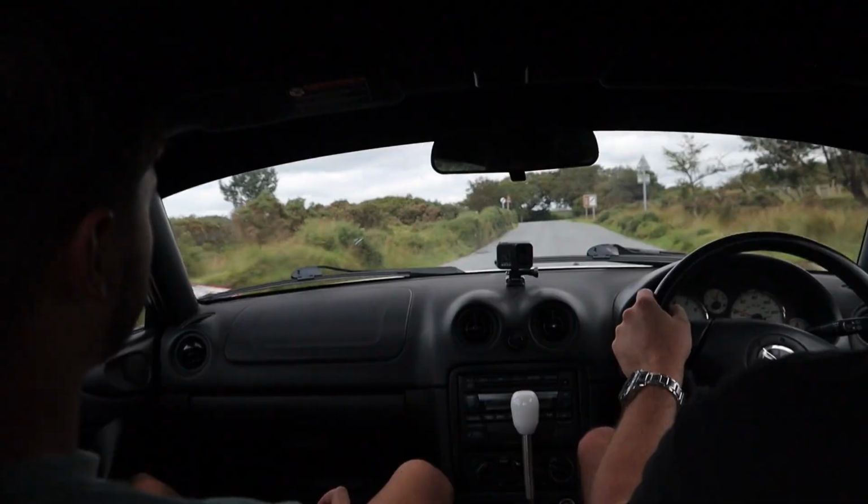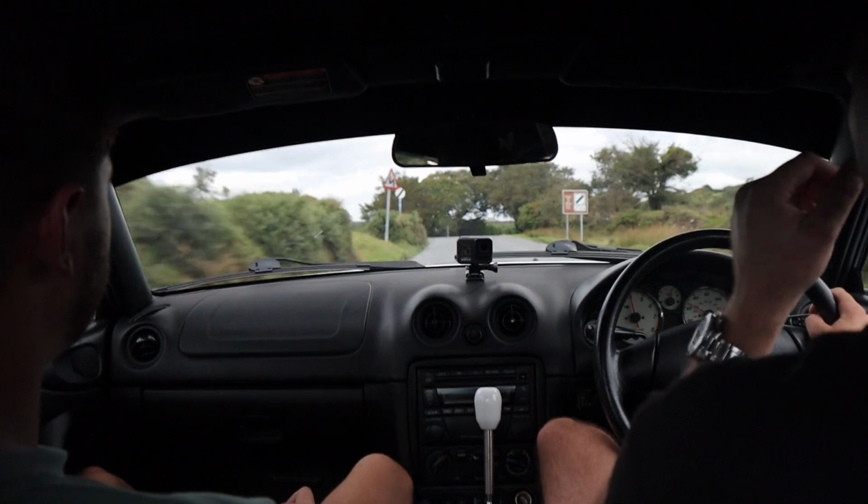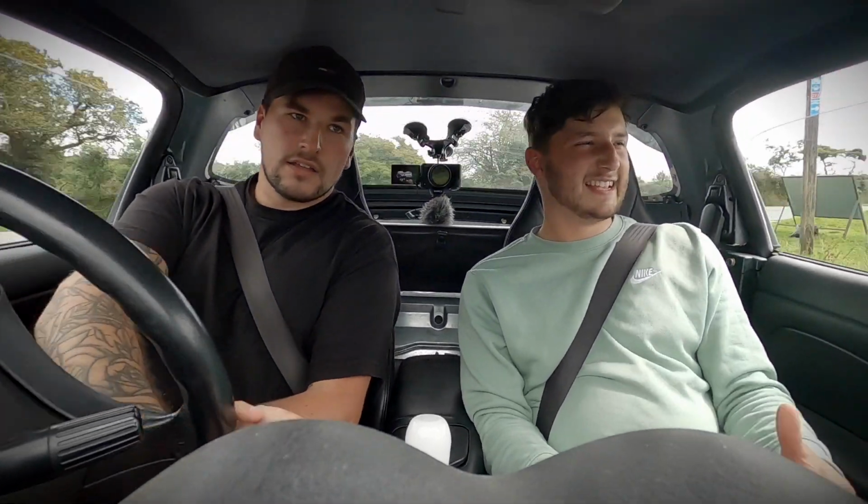Really good as well, aren't they? Yeah, so these are SVT brakes, they're slightly bigger than factory. Right, what pads have you got? Like standard pads or? Brembo pads. Yeah, the SVT ones are the bigger brakes from factory. See this, lovely corner. See, like for a rear-wheel drive car.